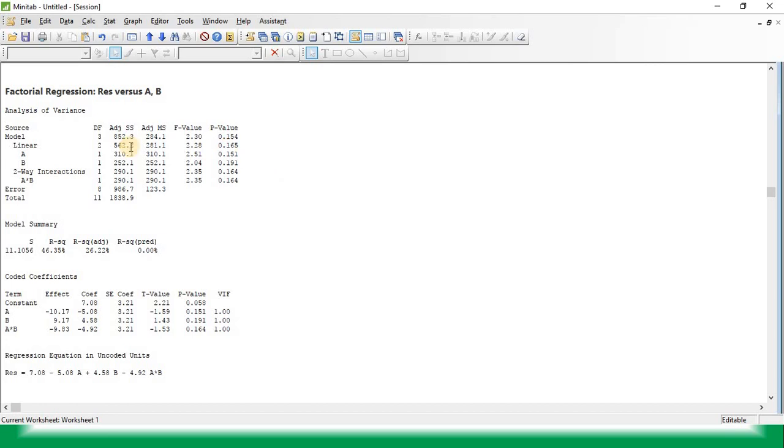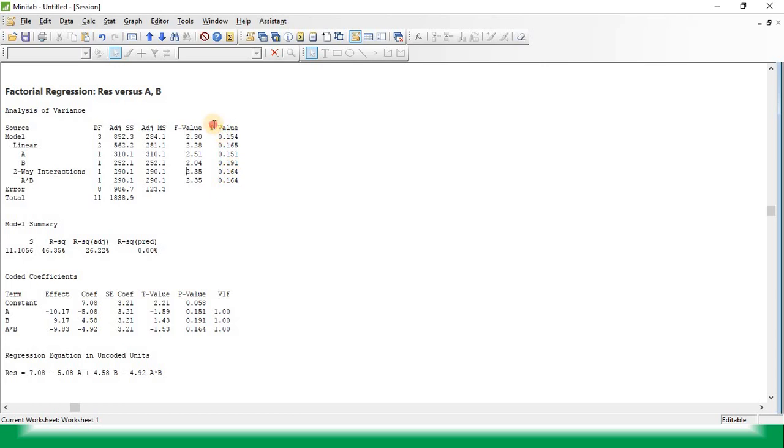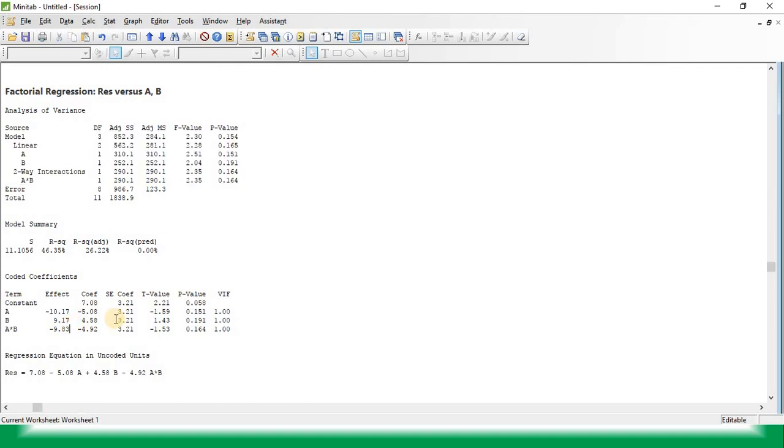So here, we have the Pareto chart. We can see none of the factors are really significant because all of the p-values here are greater than 0.05. So we can say none of the factors are basically contributing to any sort of change in the final response. And here as well, in our model, we can see interaction or AB, none of them have any sort of significance.